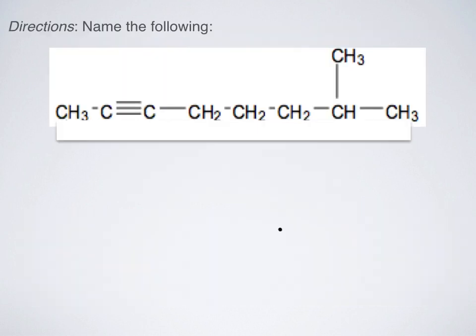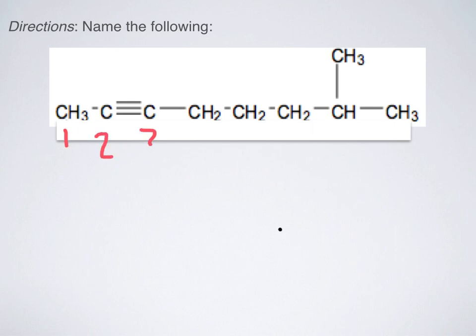All right, so we're going to name the following compound. So let's take a look. I need to number it. I could number it a couple of ways. I could go this way, or this way, or this way, this way, that way, that way. There are a lot of ways of numbering this one. But remember, I want the longest carbon chain, and it has to pass through the double or the triple bond. So there's really only one way of getting this to work.